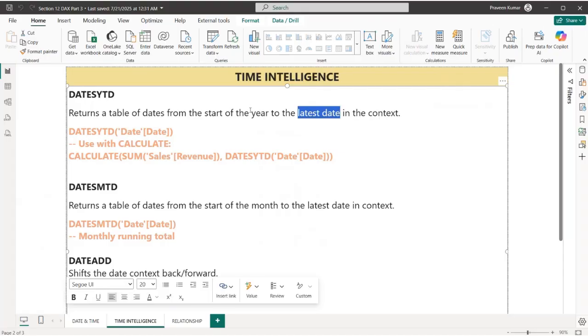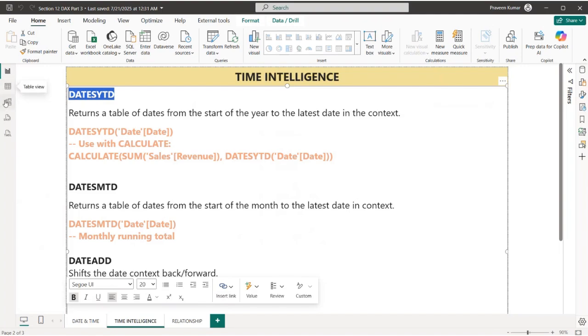One important thing whenever you use these time intelligence functions: we cannot directly use DATESYTD on our fact table, because in a fact table there might be gaps between the dates. If there is any gap, it will not work.